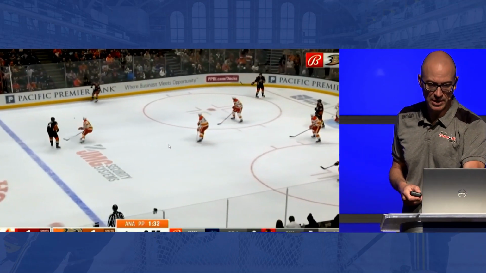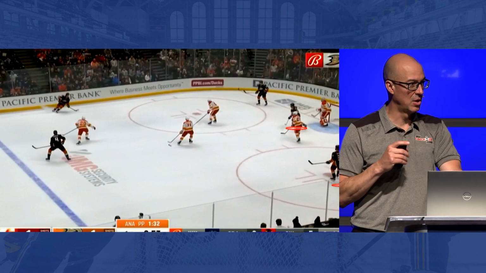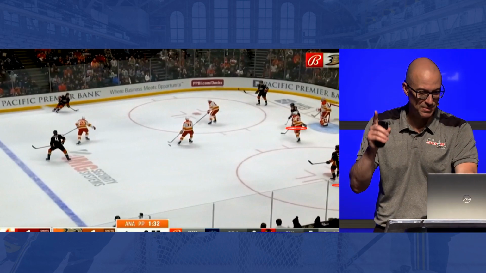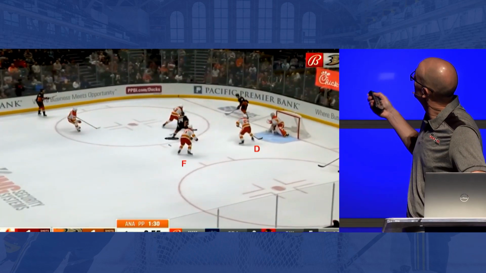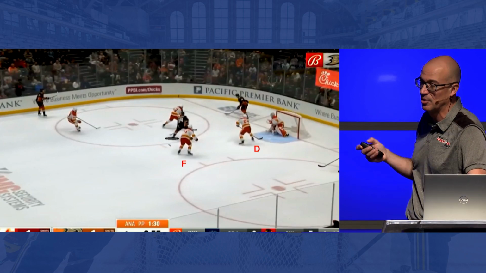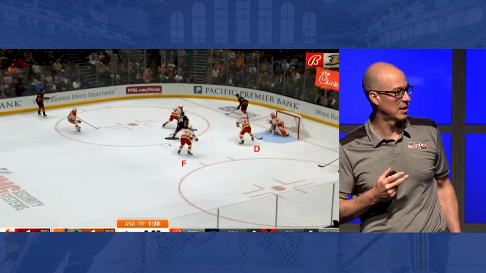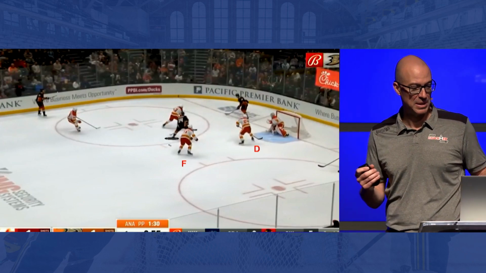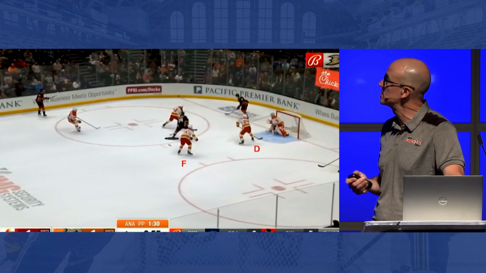Okay, one more example of it here. So same thing, a little bit of gray area. So there's some communication going on. There's situations where there's going to be movement here. So you see the net front guy pops. Our backdoor defenseman is ready for any play now coming to the backside because of communication. And really a lot of times, guys, it's the nonverbals too. They know what's going on by checking their shoulders, but they're understanding because we prepare them for what they're going to see, be ready for these little pop plays, and they understand how to handle it.